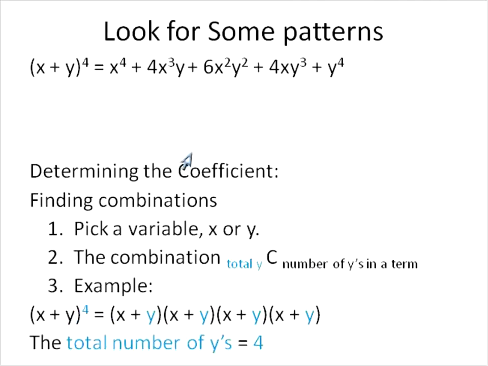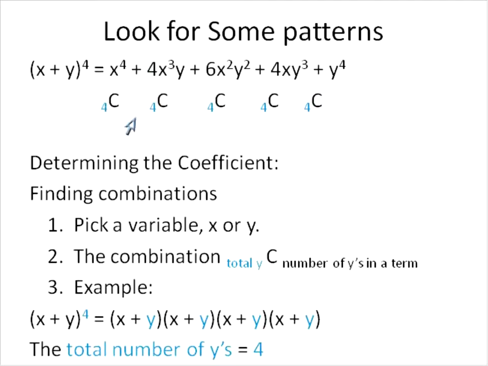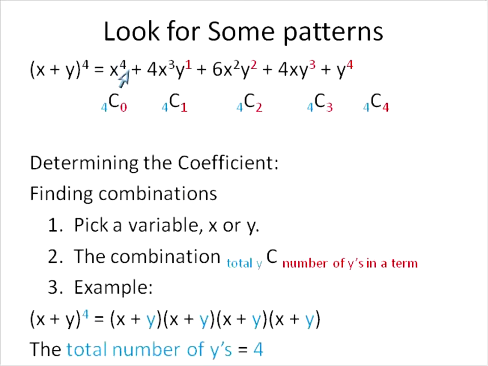The number of combinations that will make it have, in this case, 0 y values is the coefficient there. The number of combinations you'll take with 4 total y values that will give you just 1 is the combination, and that will be your coefficient there. So first of all, you put that number 4 in front there, and that is the total number of y values. It's going to remain constant throughout. The next value, again, I said this earlier, it's the number of y's in that term. So in this case, there's 0 y's, there's 1, there's 2, 3, and 4. And these ones are shifting over just a little bit. But that's where your coefficient is coming from.